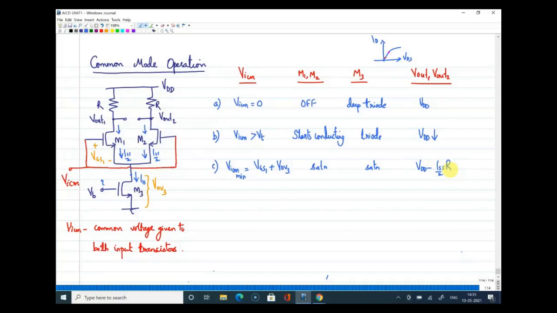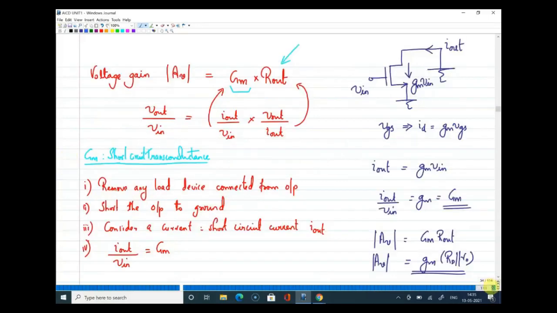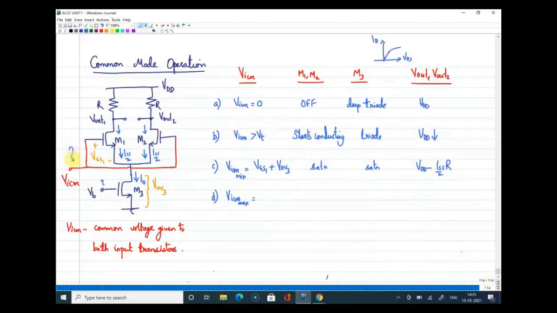So as we mentioned a minimum voltage, do you think there is a maximum voltage also which will ensure the saturation condition of all the three transistors? VICM maximum? Or I'll ask the question in this way: can I connect any voltage here to this point? Can I keep on increasing this VICM such that I can always say the transistors will be in saturation? No. So what is the condition, or what can be the, so the gate voltage can go up to which voltage? What voltage?